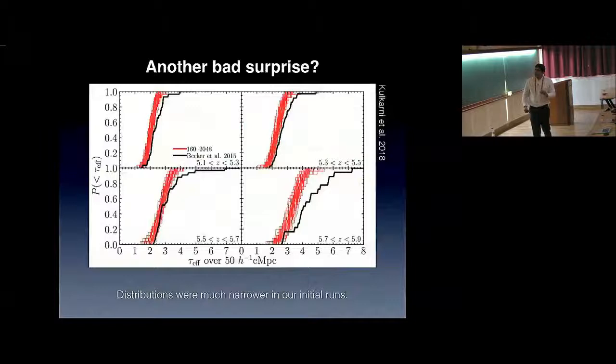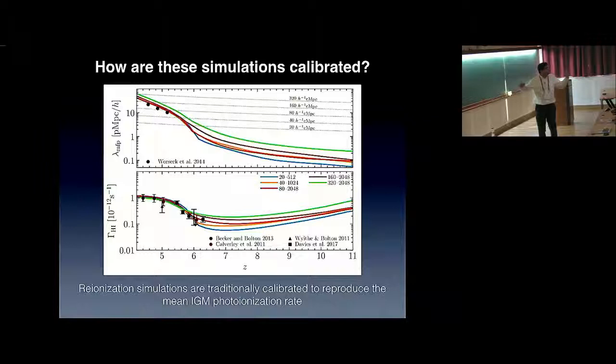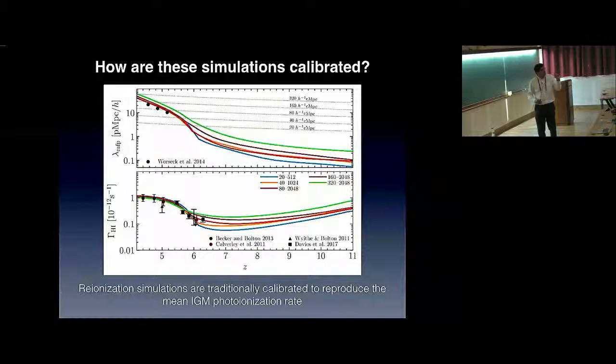What happens to this Lyman-alpha puzzle? We found that these simulations failed to explain the tau effective PDFs. We thought we were making just the same mistakes, but this time, because these simulations were bigger—much bigger than the mean free path of an ionizing photon—we thought this was an interesting result: that even in such big volumes you don't see as high an amount of fluctuation as in the data. This panel illustrates that the mean free path in our simulations is consistent with the observations, and the box size is bigger than the mean free path at relevant redshifts.